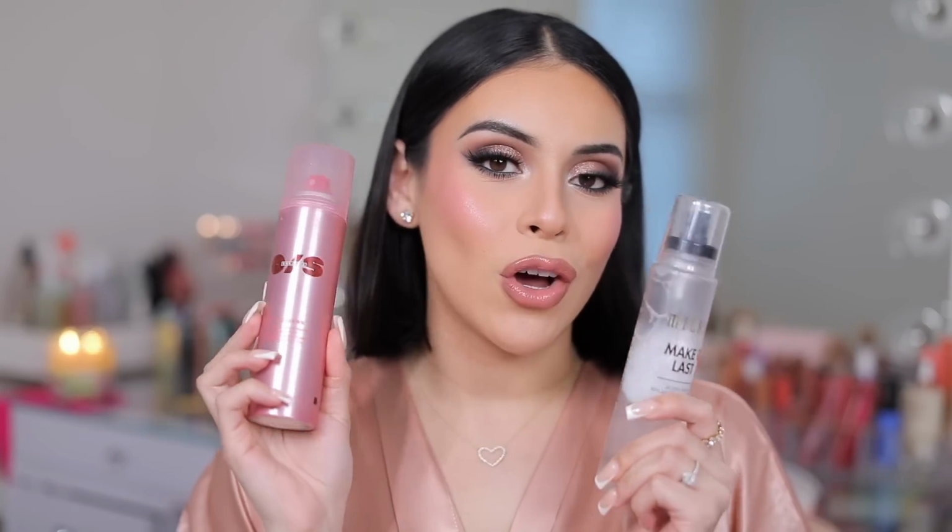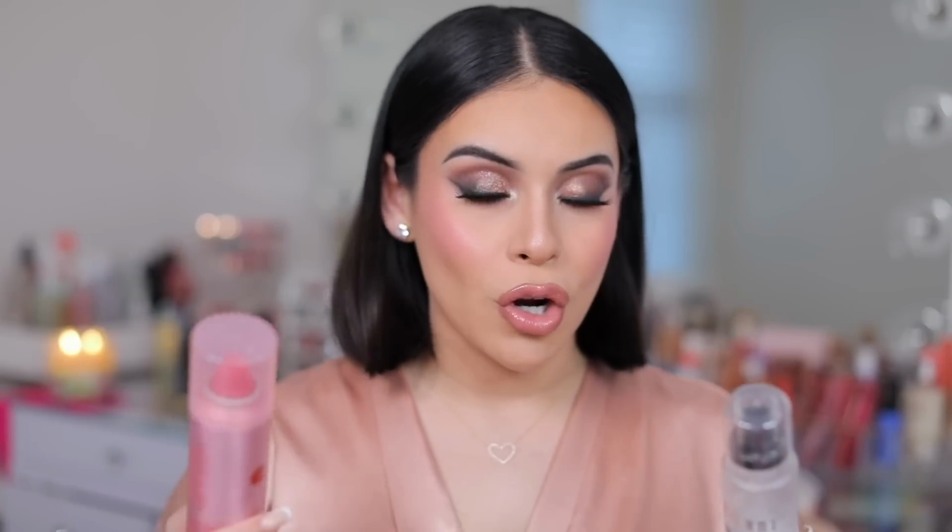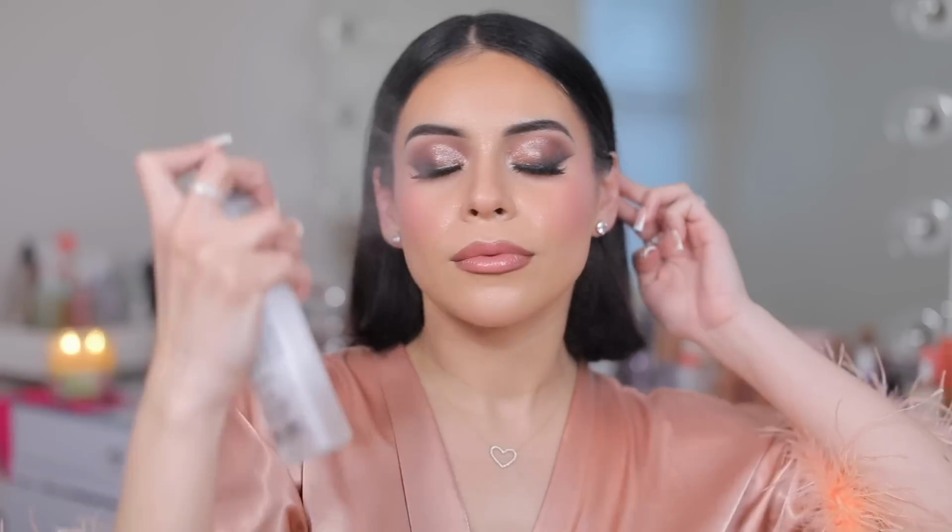And then to set my makeup, I'm just gonna use Milani Make It Last, but I'm also gonna add some of the One Size Until Dawn waterproof setting spray because this stuff really works. It's so intense though, so you've been warned. It has a very strong scent, so I usually hold my breath beforehand, but it works. So I'm gonna start off with this first. This is amazing on its own, but I like to be a little extra and just really secure the makeup with that one from One Size. Plus that one is super mattifying, so it's just gonna seal everything in. And I'm gonna let that dry.